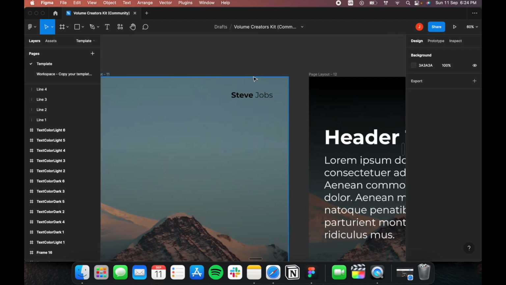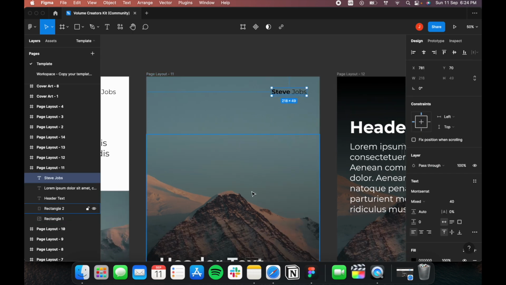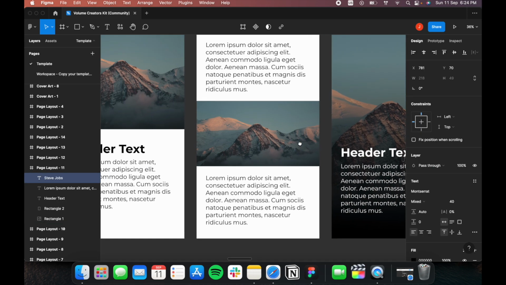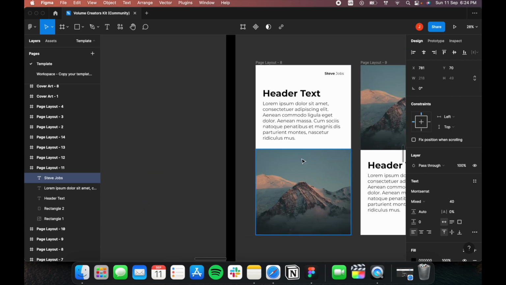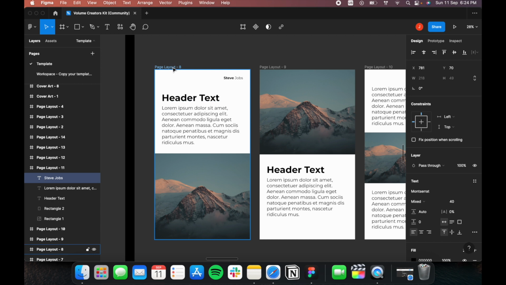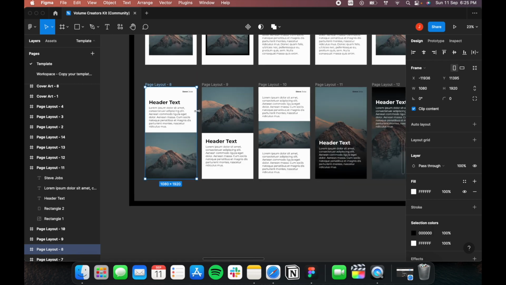If you want, you can put a watermark of your name on the top right. I'll be showing how to use all of these one by one. Each template, if you want to use it, you just click it, press Ctrl C, and paste it wherever you are going to build your slides.